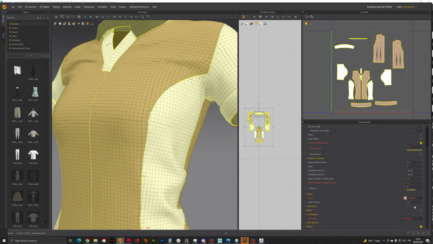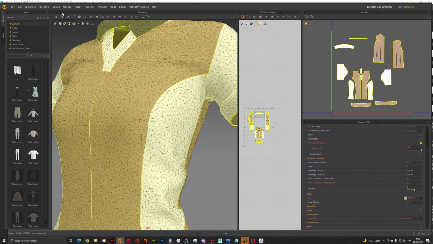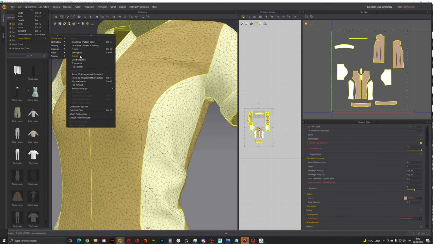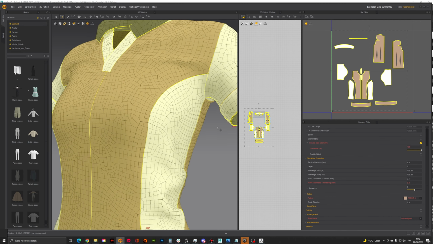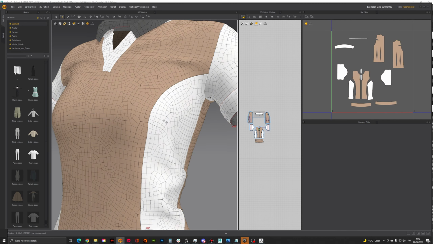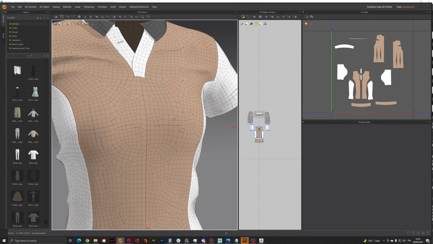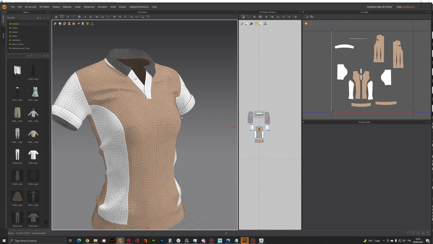Before that we need to uncheck this, otherwise it won't work. So I'm going to go back here and do the quadrangulate. I think I'm pronouncing that correctly. Quadrangulate, quads. So it's mostly quads, but it's messed up quads anyway.